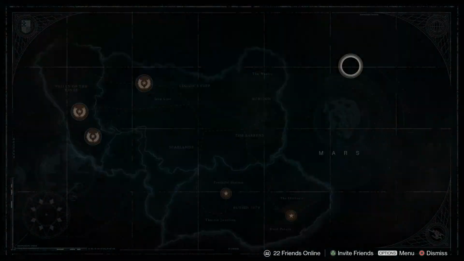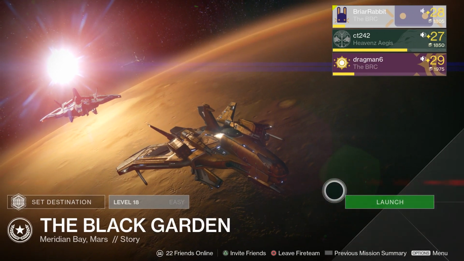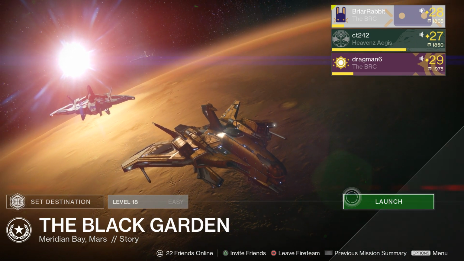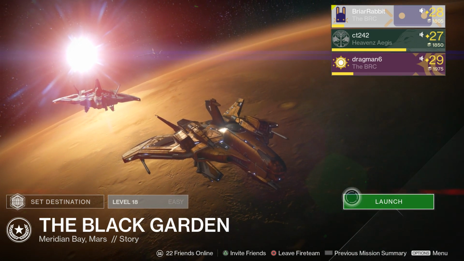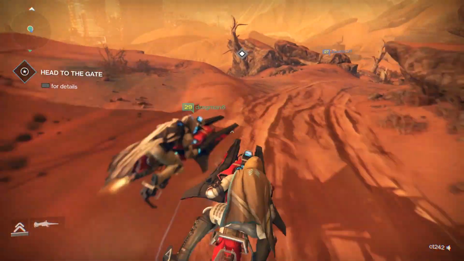Got some really exciting news today. There is a new area to unlock and explore inside the Black Garden mission on Mars. So this is pretty fun because it is obviously gated off by Bungie. They didn't want us to get in here, but we've gotten in. And all you have to do is bring a Sparrow. The Sparrow is the key to unlocking this content.